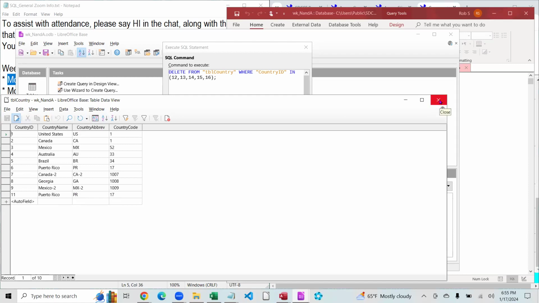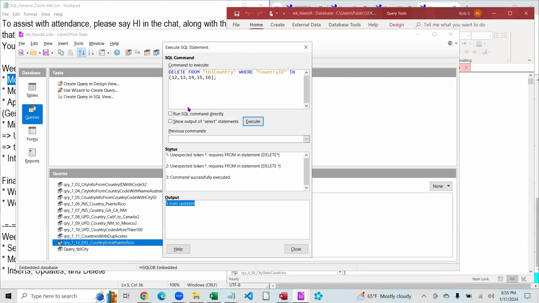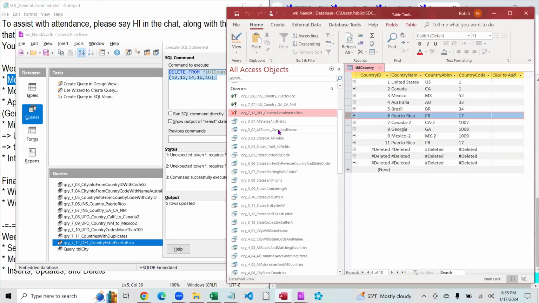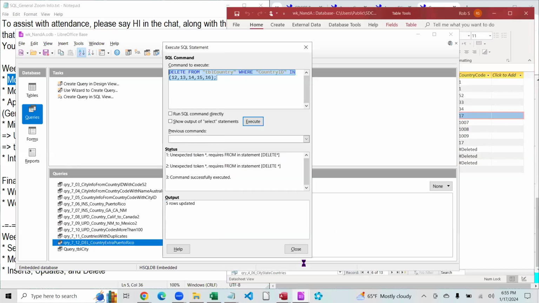Okay, so that's sort of a whirlwind run of how things work in Access versus LibreOffice. The commands are very, very similar, but the way you apply them can be a little bit different. In LibreOffice, you do selects in queries, that's fine. You can do selects up here. So actually, let me demonstrate that too. That was, I think, number 11.